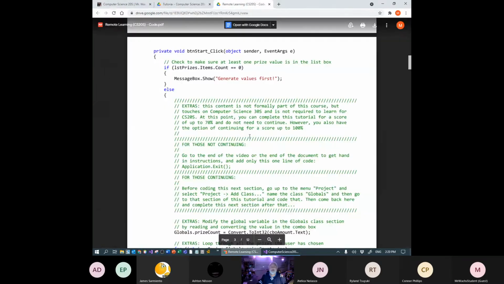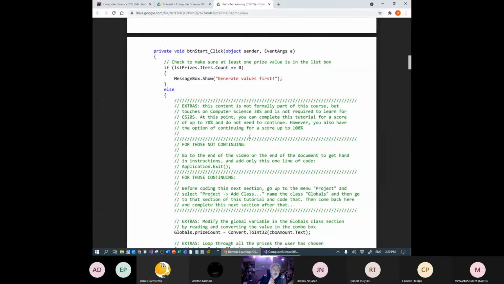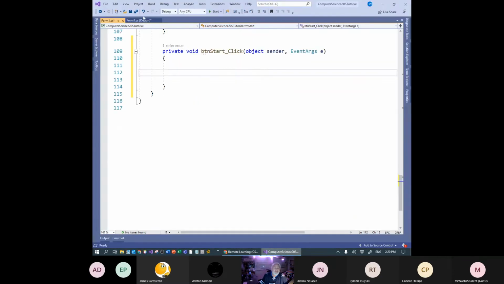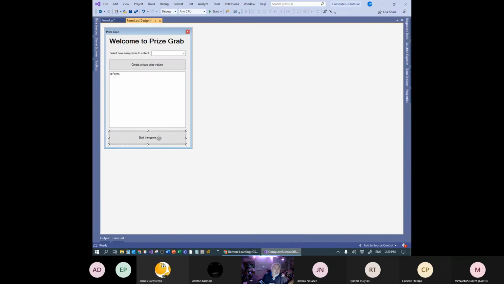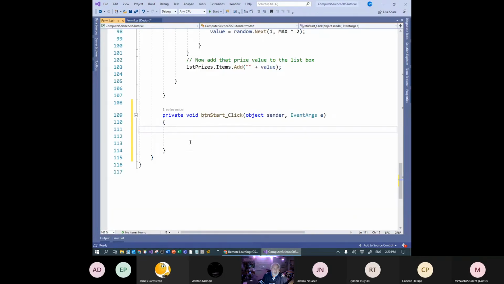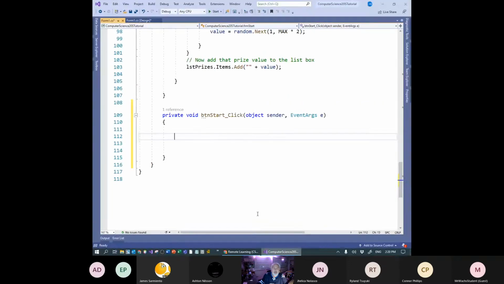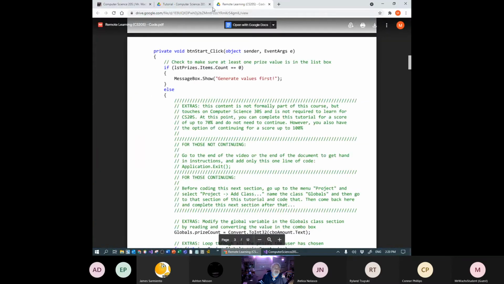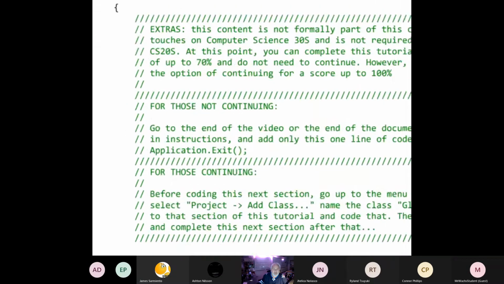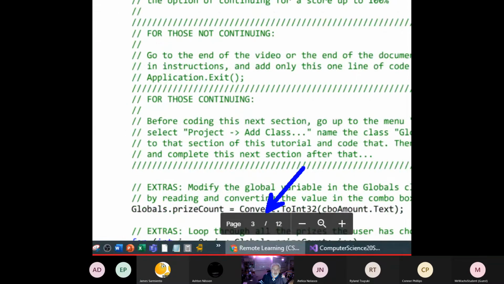So now let's get back to the tutorial. All right. So where we left off yesterday is we are going to code the start the game button. We're going to start by putting some code into this button, start the game, by going to the PDF of just the code. And on page 3 of this PDF, we're on page 3.